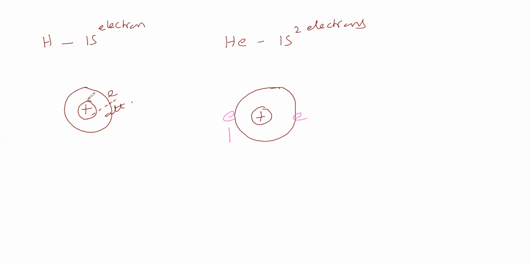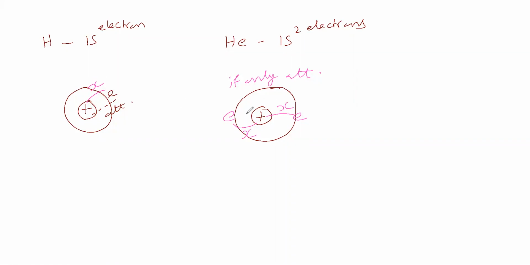Now based on this attraction, here the distance between these two is x. Here also, if only attraction is there, then the distance between the nucleus and this electron is x. There is no doubt. Only attraction is there. If we consider only attraction, then the distance between the nucleus and the electron is x, like this.